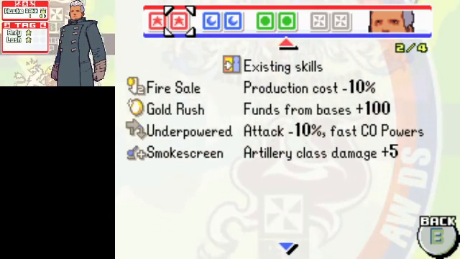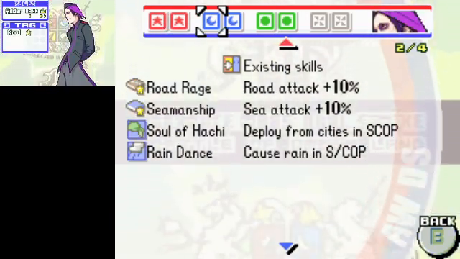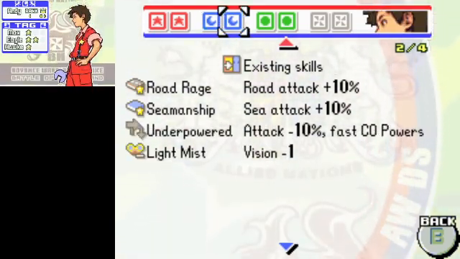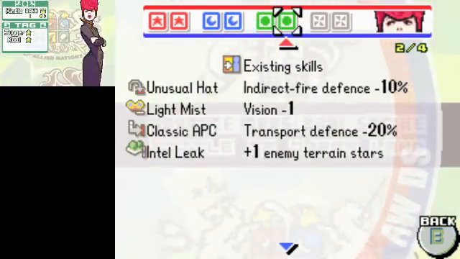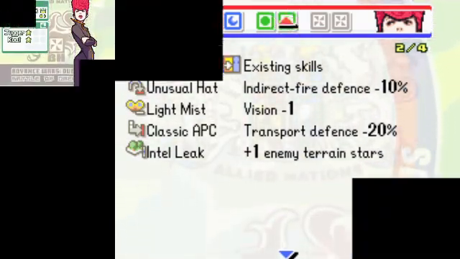And this just takes so much less time than having to actually roll all of them on screen and decide them on the fly. Adder's got Soul of Hachi and Rain Dance, which will cause rain during his powers. So that'll be an interesting thing to use. I figured the Fog of War would help out, like if I want to hide or something, because this mission is actually not to be taken lightly.